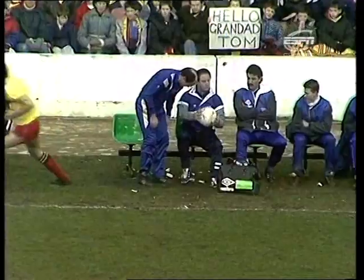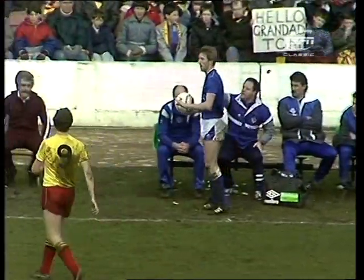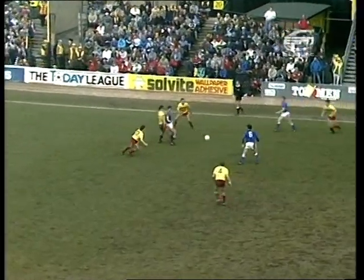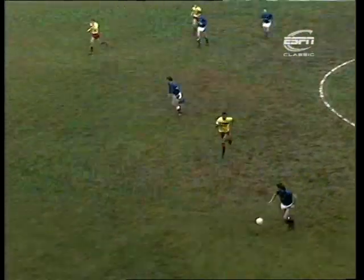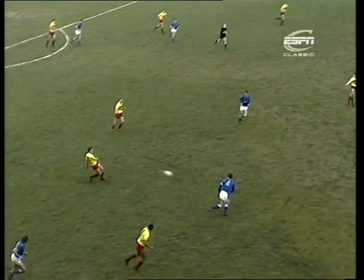Suppose there may be a change of style by Watford since we last saw them, Bobby. We were so used to seeing 2 orthodox wingers in the days of Callaghan on one wing and Barnes on the other. They're playing almost 3 through the middle at the moment and relying on Sinnott and maybe Bardsley to supply the width, but more of that in just a second. This is Van den Hauwe. This is Bardsley, in fact.